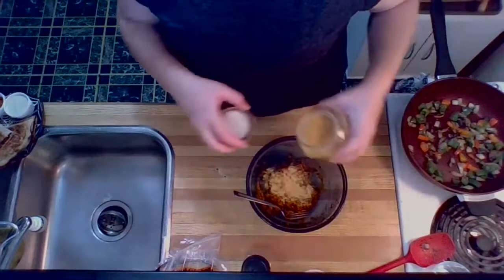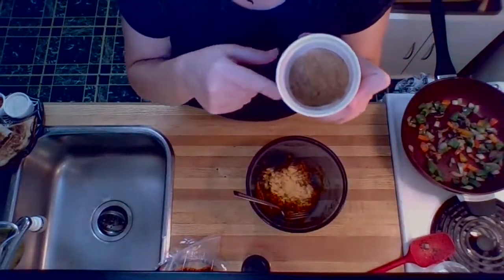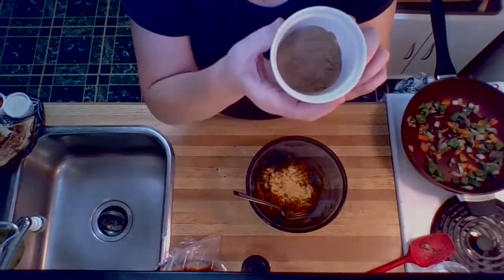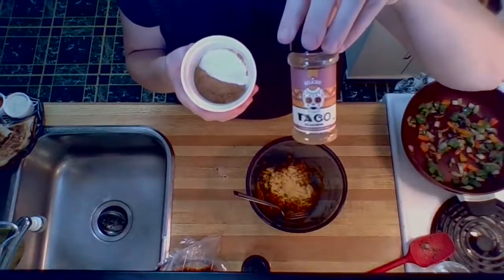Probably about a tablespoon, about that much. And then in here I have onion powder, garlic powder, cumin, chili powder, and turmeric. So you can make your own mix, or you can get something like a taco mix.